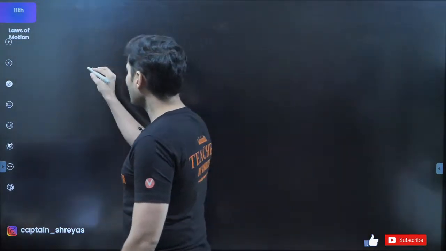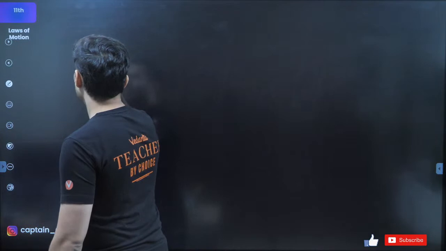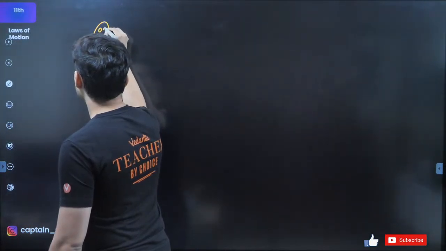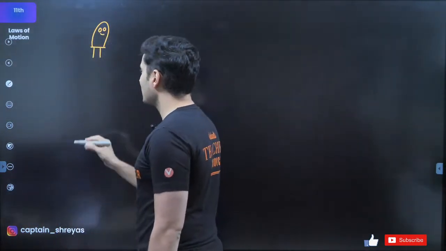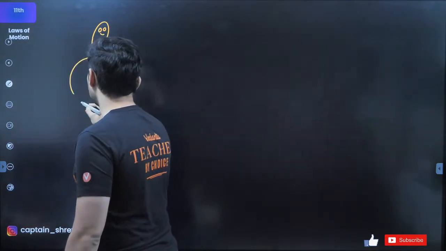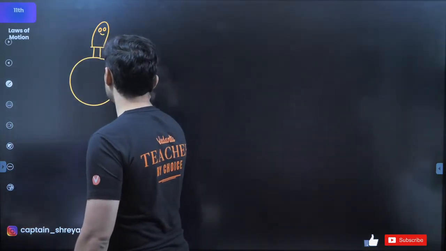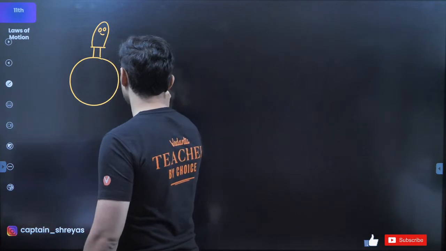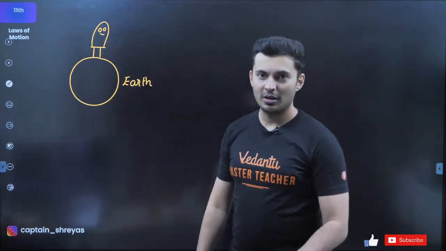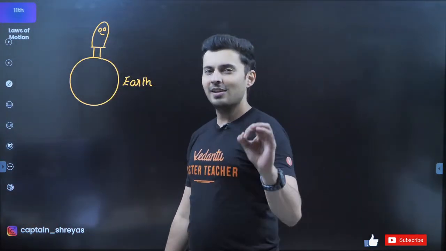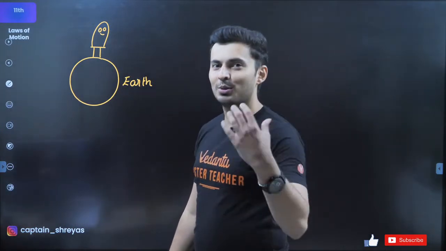All right. So imagine, guys, this is Pandu. He has certain mass and he's standing on the earth. This is earth. I know Pandu is looking very huge, like a dinosaur compared to the size of the earth. This is highly exaggerated just so that you are able to visualize it.